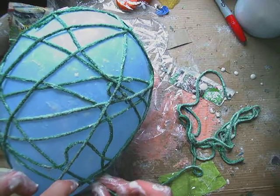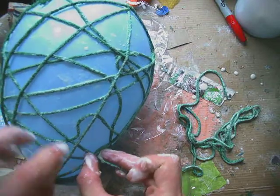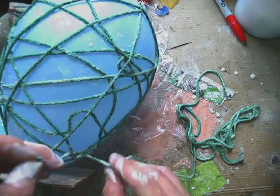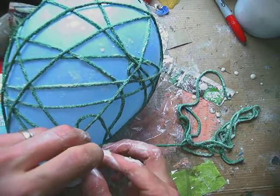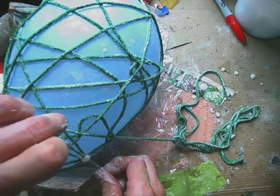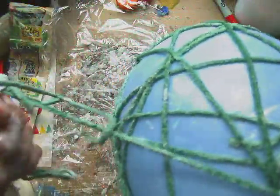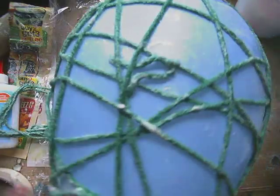One thing you're going to want to do, and that I'll show you in a moment, is there's one extra step that is optional, but I think it helps on how to finish up before you're letting it dry. So I'm going to tie this here. So I'll tie again like I was doing before.